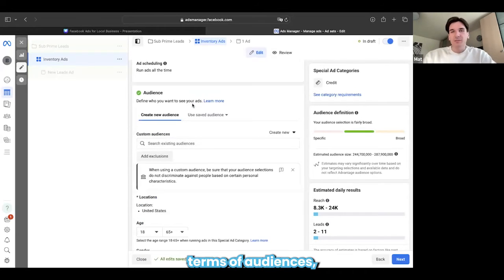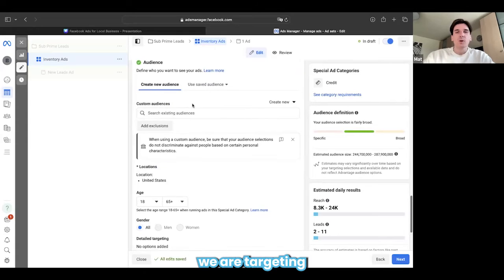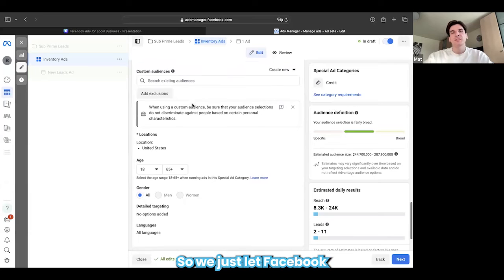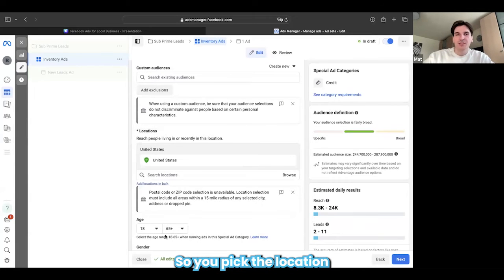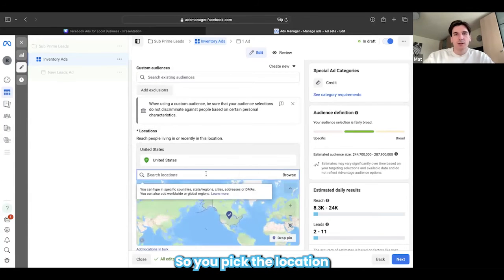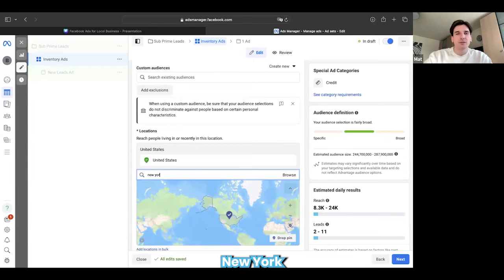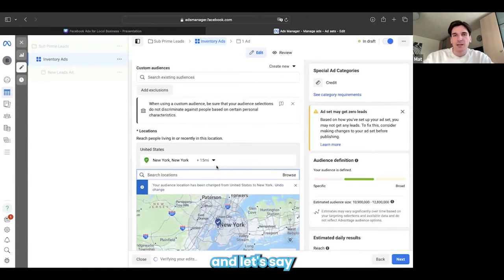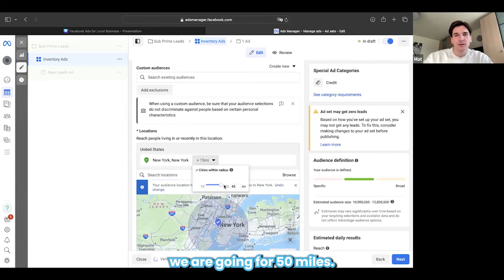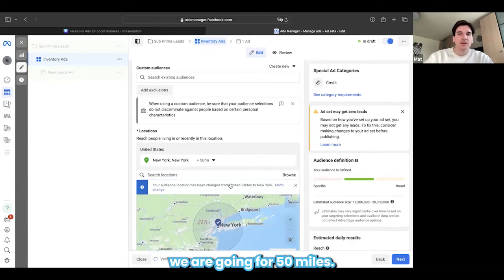In terms of audiences, we do targeting through the copy, the creative, and the call to action, so we just let the Facebook algorithm do its job. You pick the location. You want to pick, let's say, New York City, and let's say we're going for 50 miles.